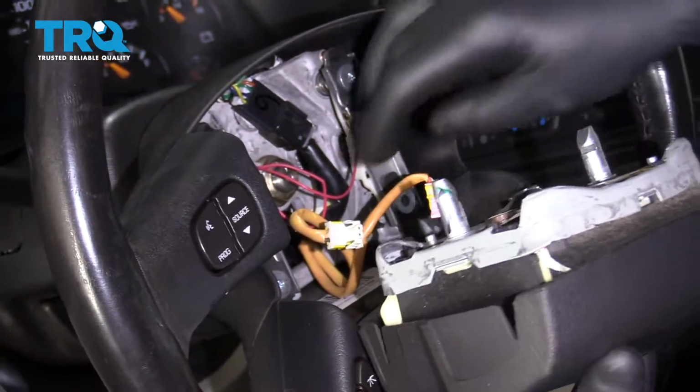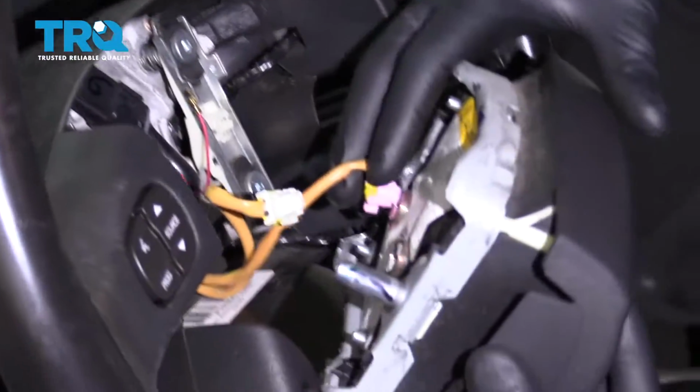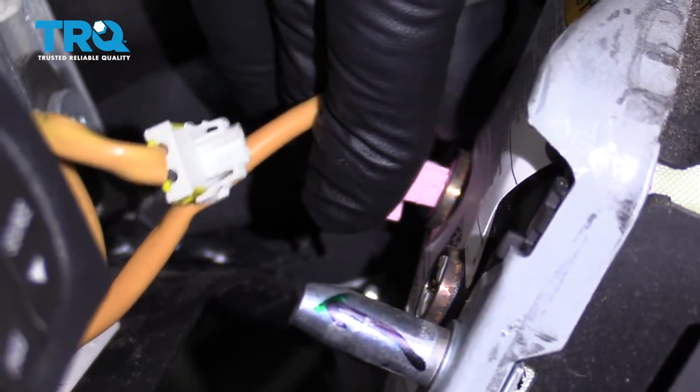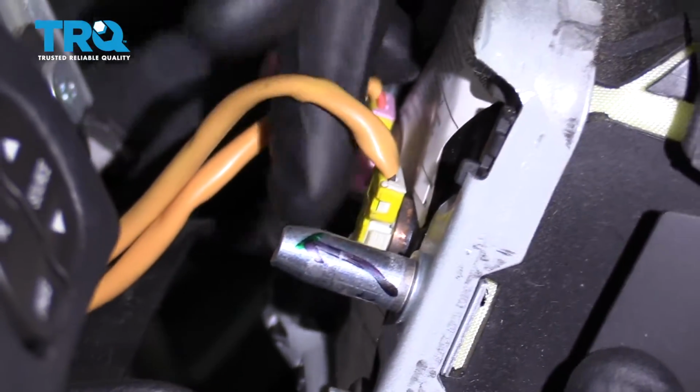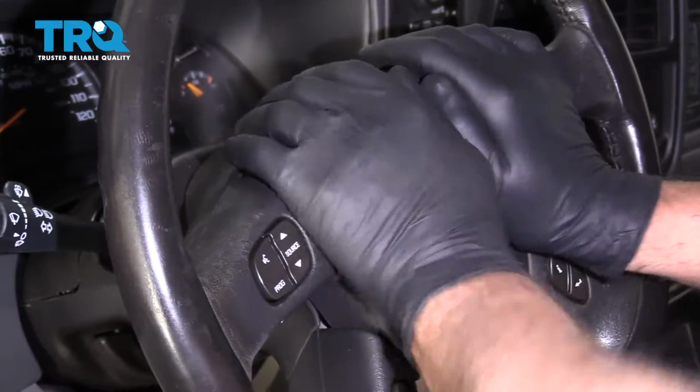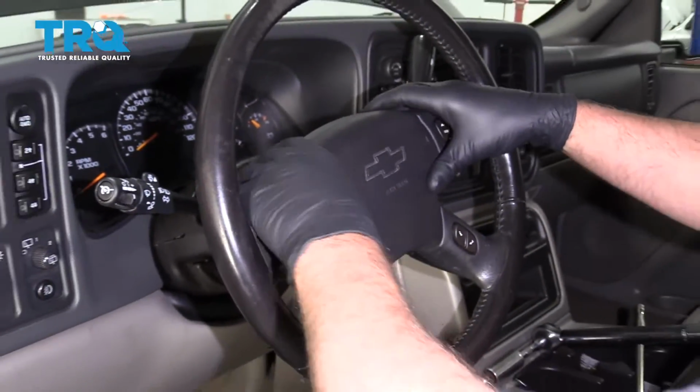Take the airbag. Line up the connectors. Lock it in. And just line it up. Push it on until it clicks. Make sure it seems good.